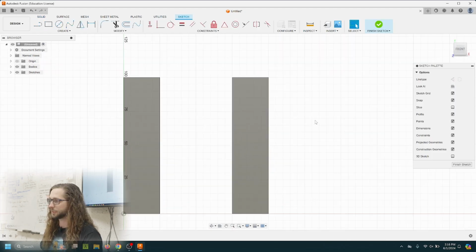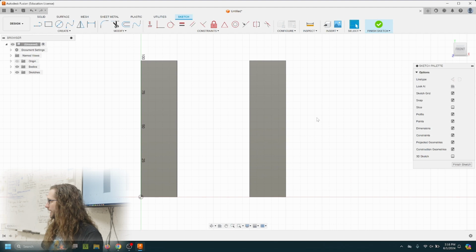So now I'm looking straight on, and I'm in a new sketch. Fusion's still going to show me that I have these 2 rectangles, but I need to use an additional tool to tell Fusion that I want to access the actual dimensions of these in this new drawing, which is the Project tool.